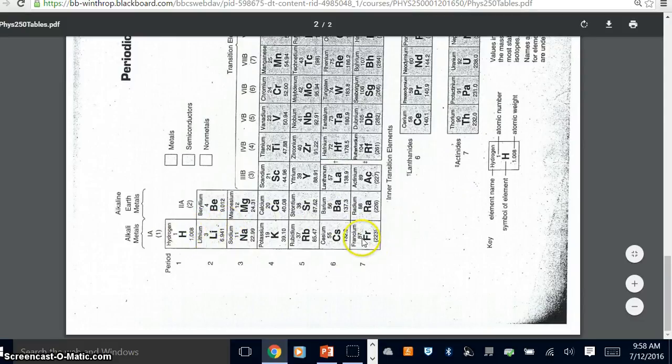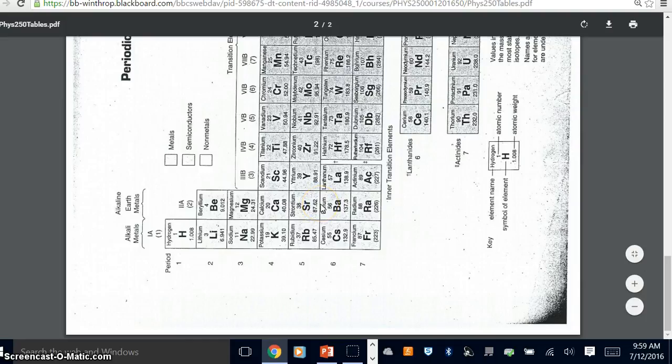Okay, so notice this first column. I know we're looking at it sideways. I'll get another view of it in a little bit. Anyhow, this first column, which includes, of course, sodium and potassium and lithium and hydrogen, and all of these act the same way. They're going to lose one electron. Those, remember, are the alkali metals. The alkaline earth metals is column 2, and they always lose 2 electrons: beryllium, magnesium, calcium, strontium, and barium.